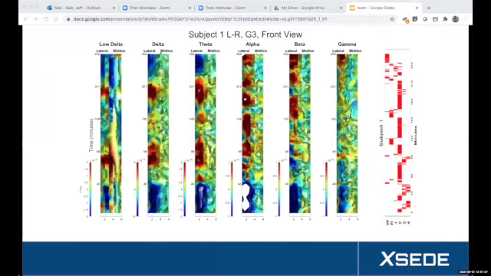So here's one example. And one of the most interesting things about these versions is that whatever is red, whatever is higher values in power, implies that the left hemisphere was more dominant or more active than the right hemisphere for that particular region. So it makes it real easy not to even have to worry about whether you're looking at the left or the right side of the brain.